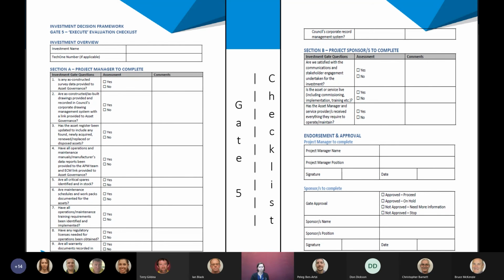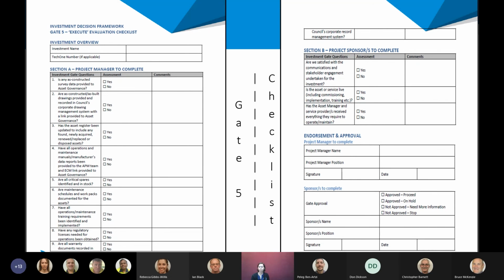So a lot of it is asset focused now, to make sure we have the information needed to enable success for the teams in the operations and maintenance area. At this point, the project managers should be making sure that the assets are recorded in our asset register. We've had discussions with our asset governance team that they can create the shell asset in our asset register with the minimum fields we really need, so that we've got asset IDs assigned for the assets that are going to be constructed through the works.